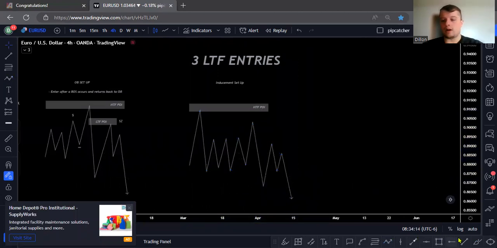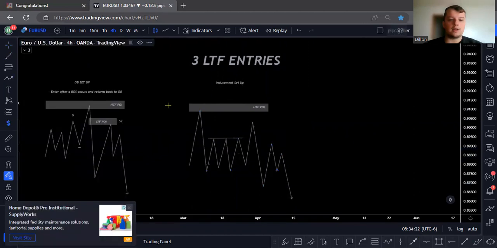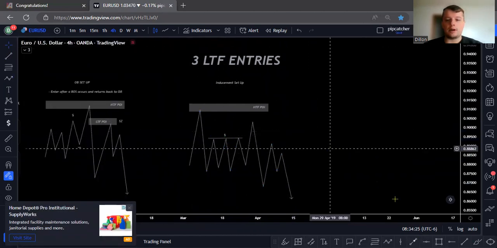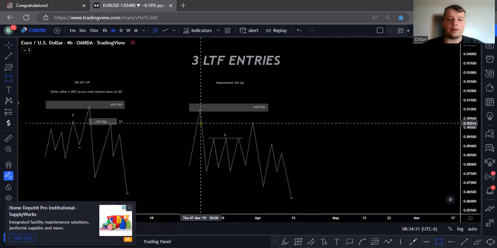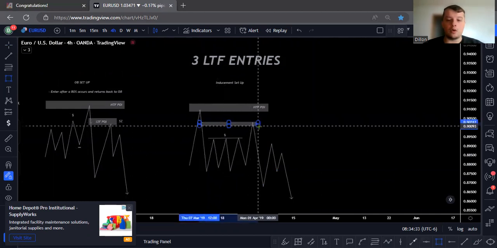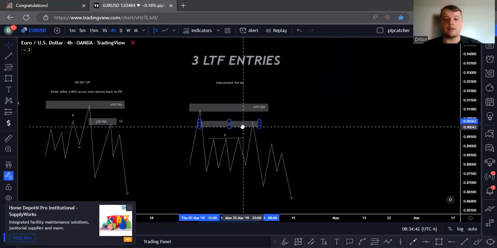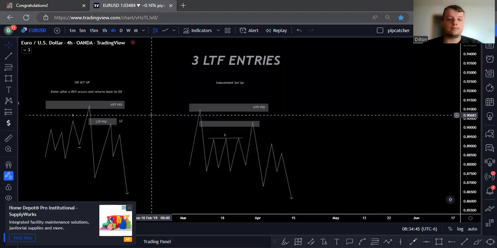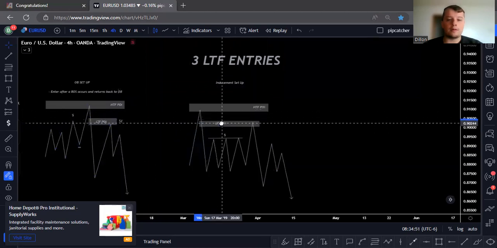So where is the liquidity on this setup? Right here, and we'll draw a little money sign so you guys can see that. And just above that, you'll have your lower time frame point of interest, which could also be an order block or an imbalance, which we'll get into next, because that's my third one.